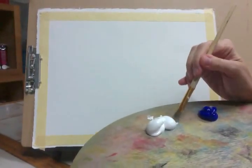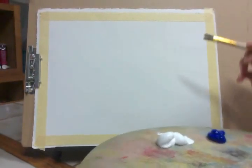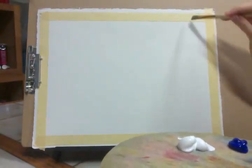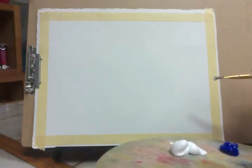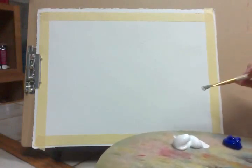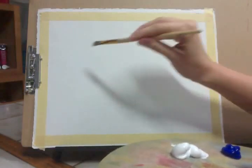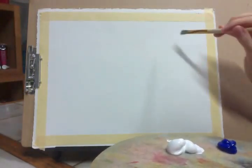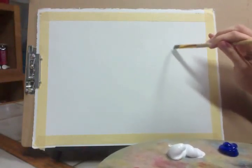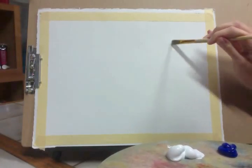I'm going to go into some white with that flat-tipped brush, and I'm going to choose where I want the moon to be. Don't put it up here in the corner. A lot of kids especially like to draw their suns and moons peeking through the corner, but that is very amateurish, so I encourage you to put your moon somewhere else. I'm going to put mine here. What you're going to do is take that white and just paint a circle as best you can with the white.